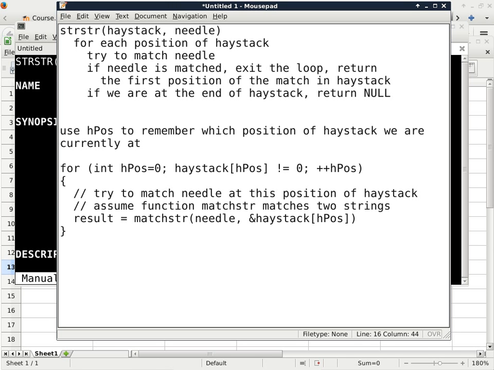All right. So getting back here, for each iteration, we are going to do something like this. So how are we going to utilize result? Let's say match string returns a 0 if there's no match, and it returns a non-zero when there is a match between the needle and the other pointer. So how am I going to use result here? Say again? Can you speak up a little bit? If statement, a conditional statement.